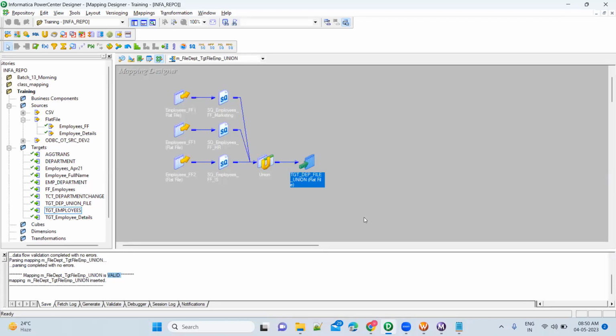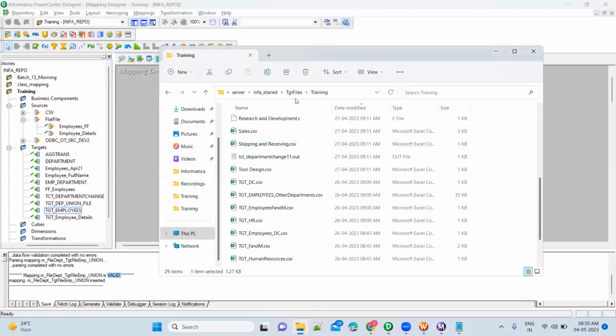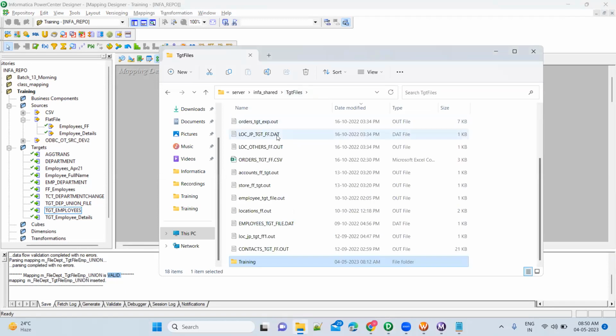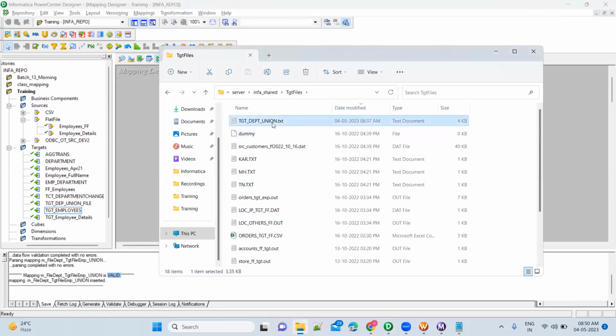That's in the case of the source and source qualifier. But when it comes to the target, whatever we need, we load into the target. Here, we loaded only 3 departments, so the target will have only 3 departments in it. This target is pointed to a file, so with that target, you have generated this file.